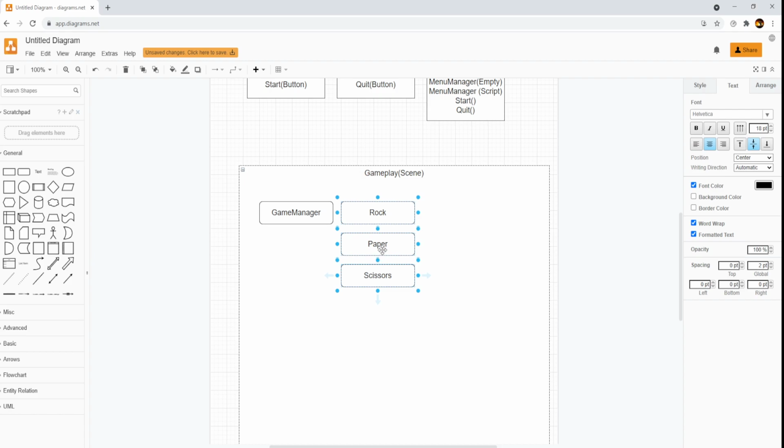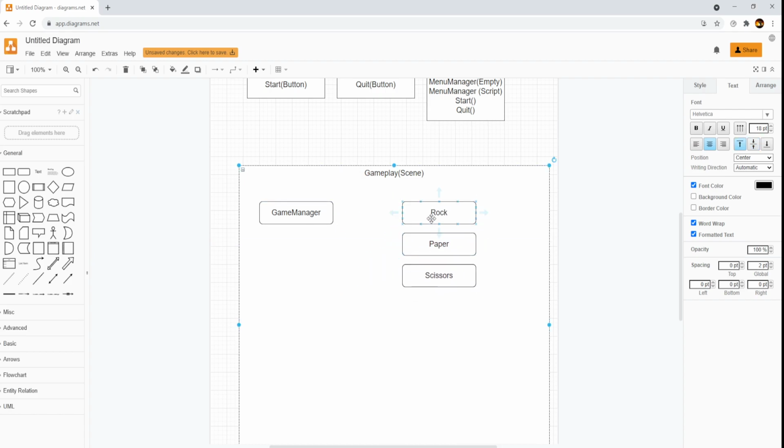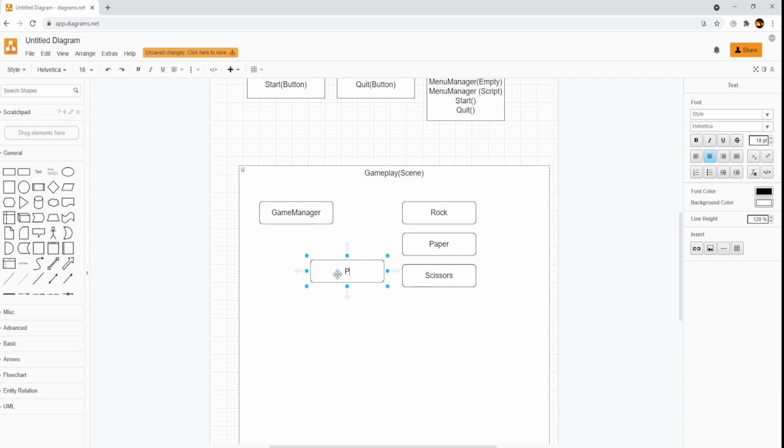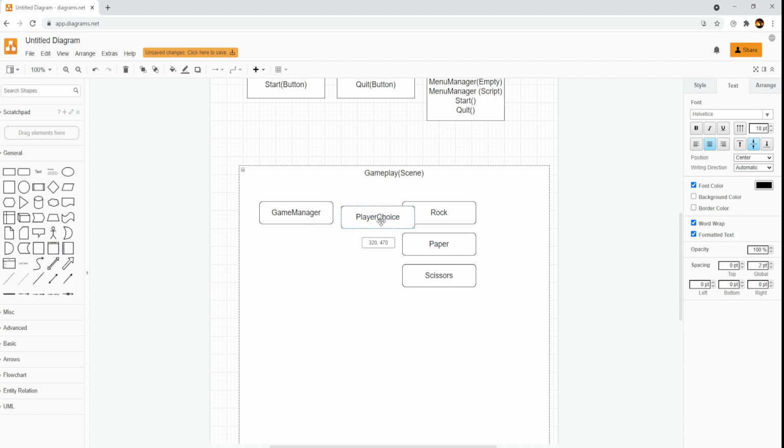The rock, paper, scissors will be contained in an empty game object, and that is the player choice. We'll contain it in the player choice, and that's for the player choice.